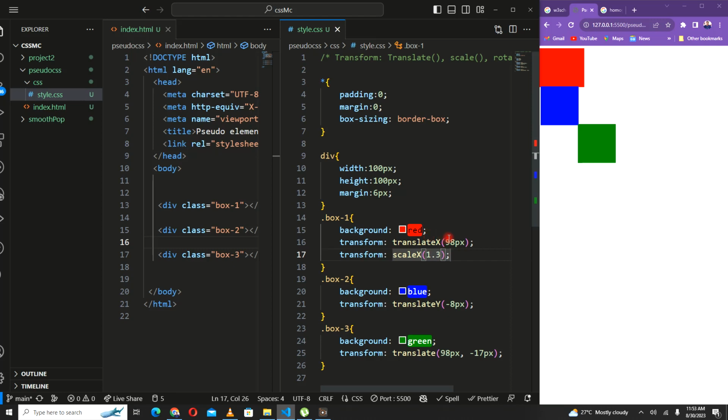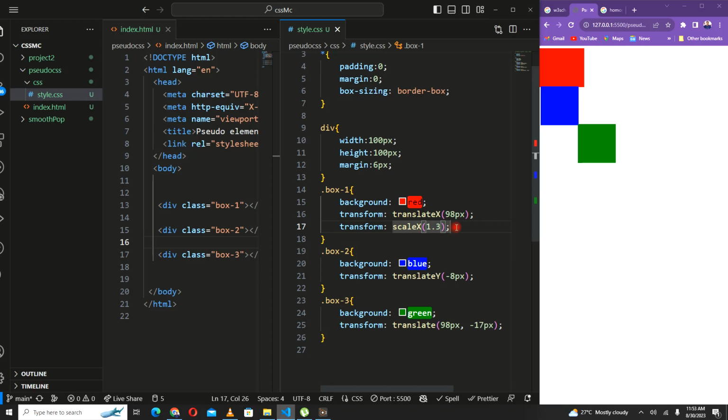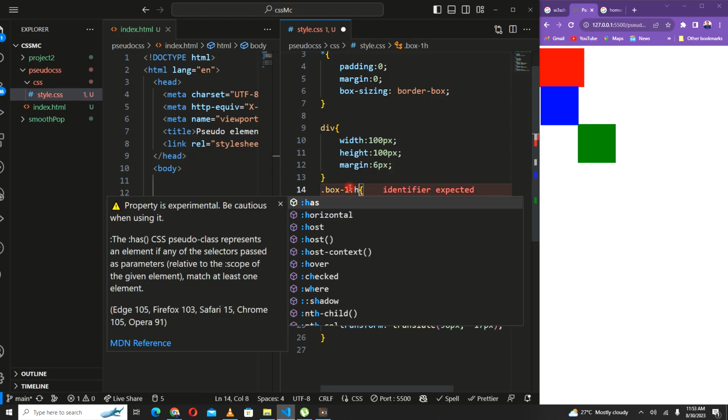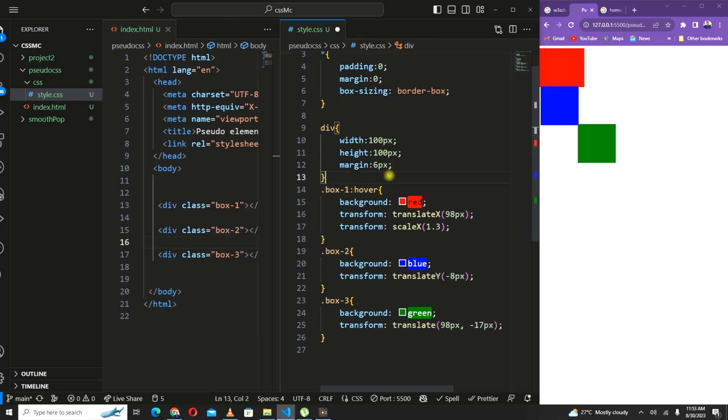I'm going to leave it at 1.3 scale. You would remember that in the previous courses of some of our projects, I would put this as hover so that when I hover on them, it would naturally change the size. If the original size was this, I can actually do this.